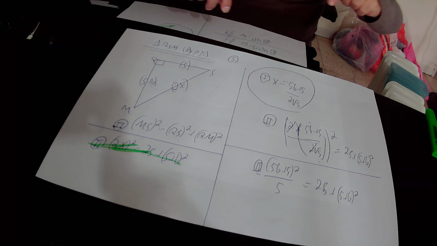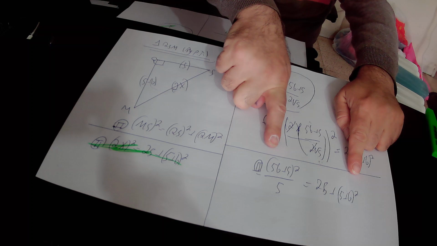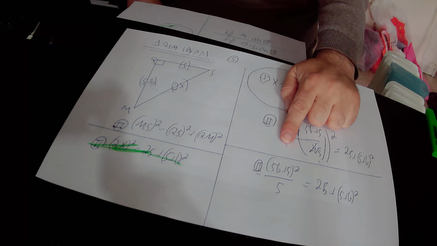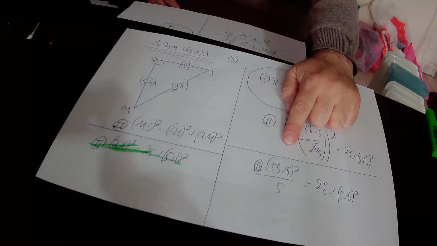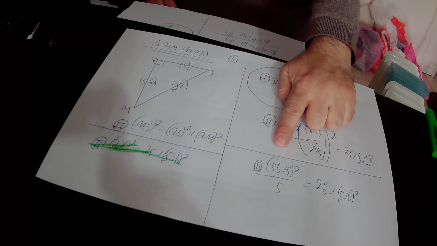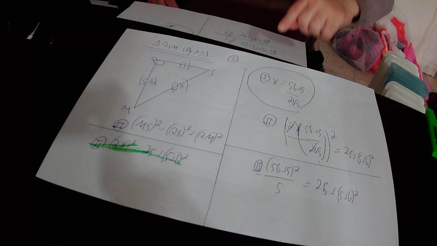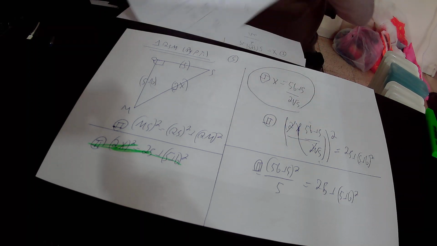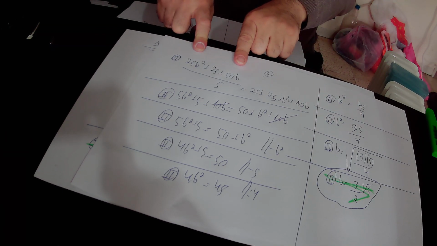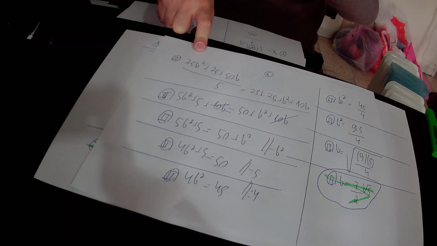In the next step, we open the brackets on both sides of this equation number 2. So here we have (5b plus 5) squared. (5b plus 5) squared equals (5b) squared, that is 25b squared, plus 5 squared, that is 25, plus 2 times 5b times 5, which is 10b times 5, that is 50b. So in total, on this side of the equation, we have 25b squared plus 25 plus 50b, all divided by 5.